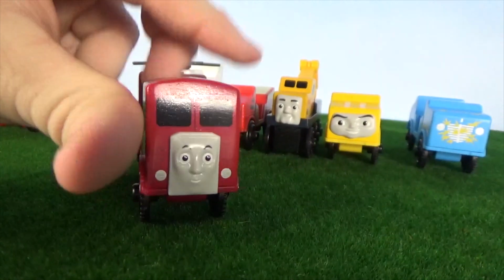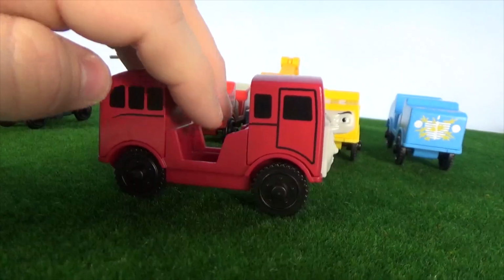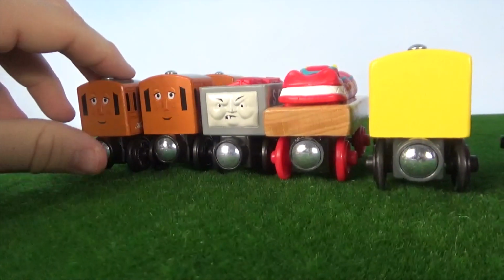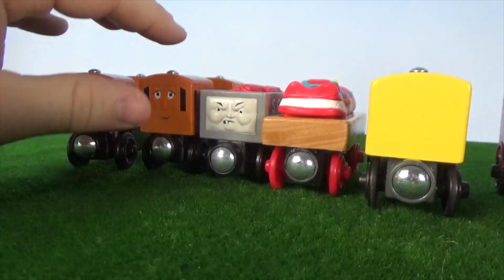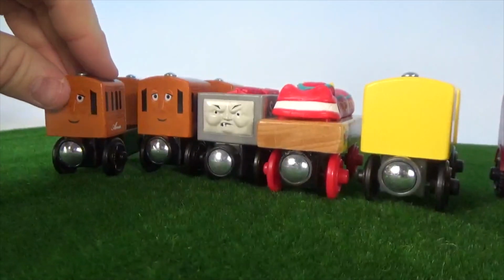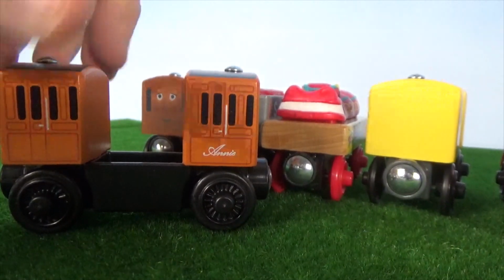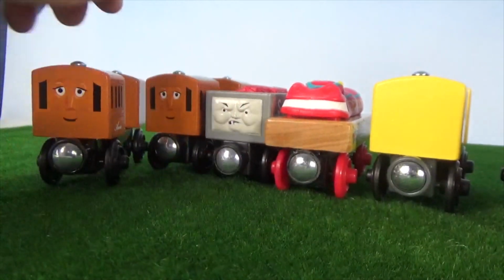I mean, they got the paint and face right, but again, much like with how Gordon and Henry and Spencer are shrunk, it just looks odd, to say the least. And when it comes to the rolling stock, I think we can all agree that we need more rolling stock. We need more freight cars, more coaches, because having one coach for Gordon just will not suit him. He will probably say it's disgraceful, but I do like the idea of putting little people inside the coach, because it makes it look like a more interactive playset, so that's fine.